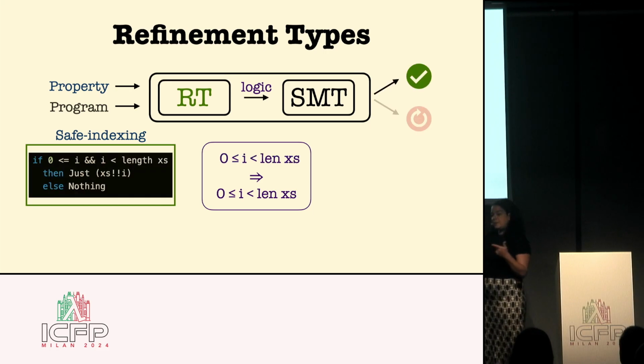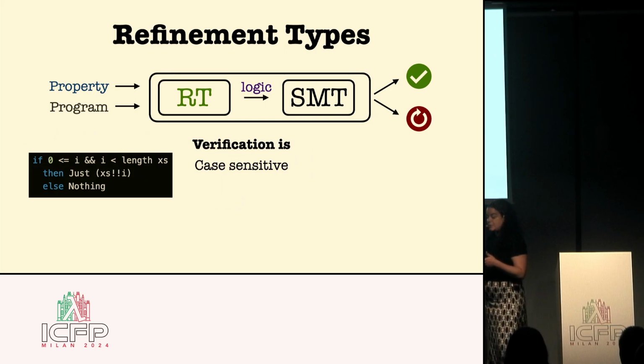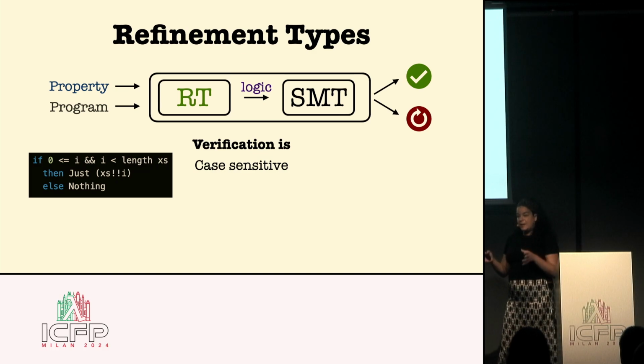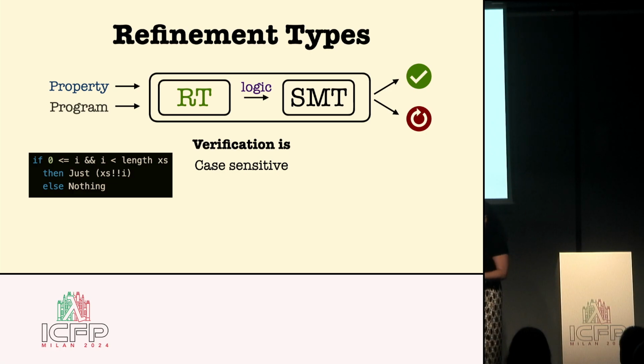I knew nothing. And the refinement type checker says this indexing is not good enough, right? So then, when I inserted this runtime check, I had to prove that from within an environment where I know that I is between 0 and the length of x, safe indexing holds. So the SMT said, OK, this is trivially true. And this example is important because it shows a very important feature of refinement type checking, that they are case sensitive, right? Verification happens exactly within the branch, within the context that has collected all the information from the environment.